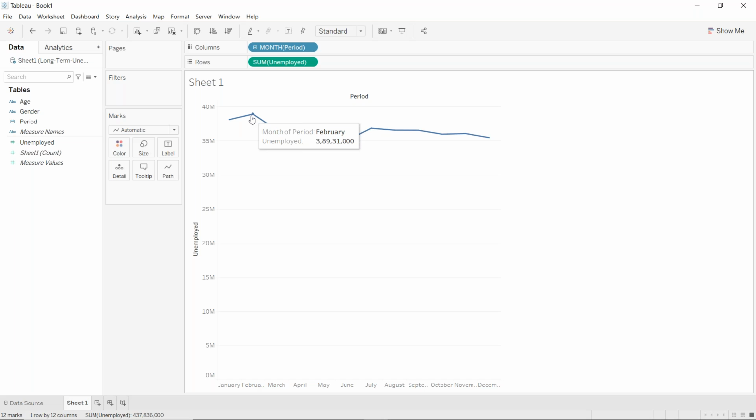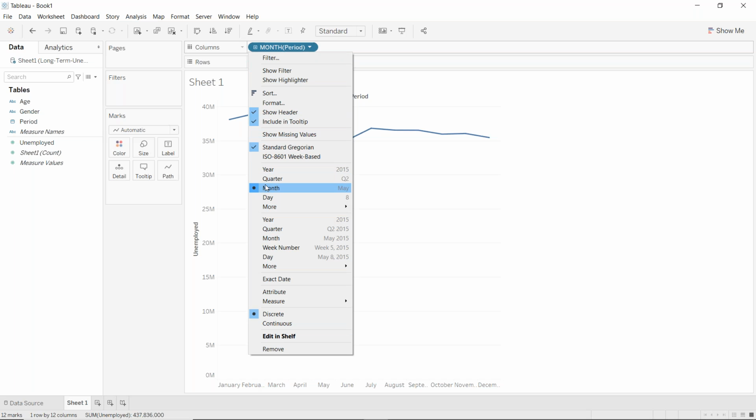So when I am not interested in the year, but I am interested in the pattern over the period of months, then I can go for this chart, the above month, this month. But if I go to below month, then what will happen?